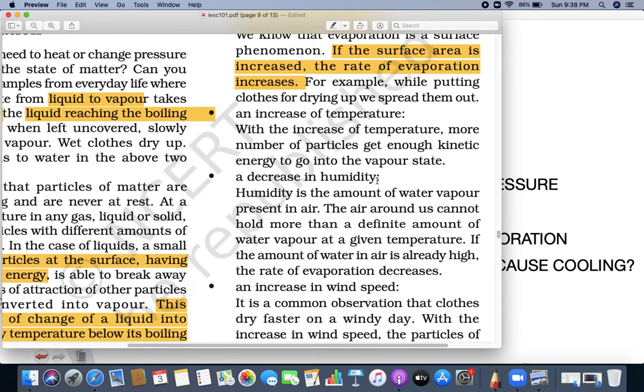Second is decrease in the humidity. What is humidity? Humidity means the amount of water vapour in the air. See, we live near to the coastal area. If you see, Dandi is not so far away. The sea is near to us. From here, if you find, the humidity is more. But if you stay a little far away from the coastal area, then the humidity is less.